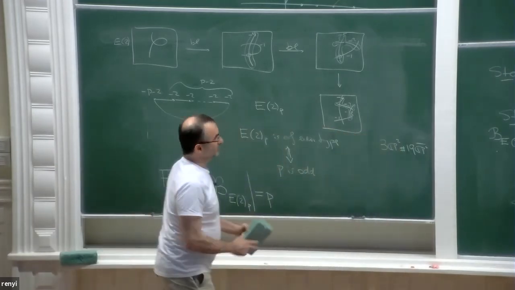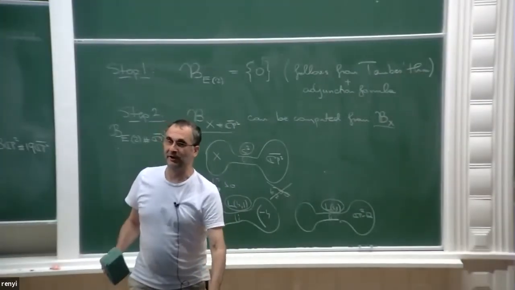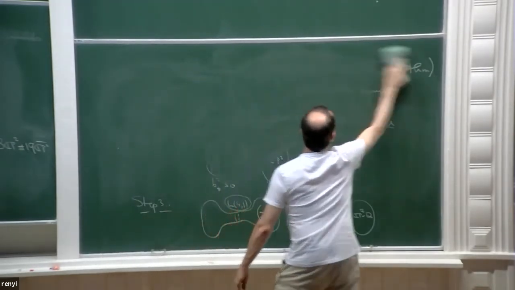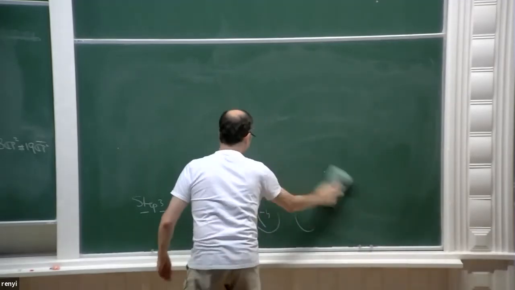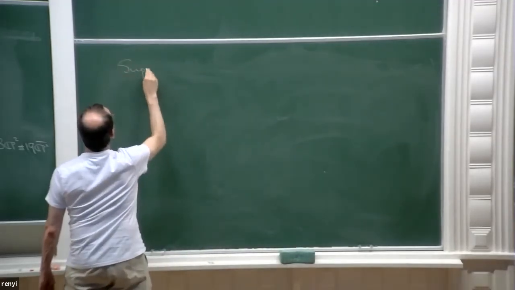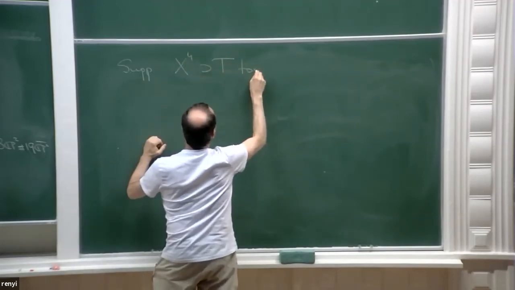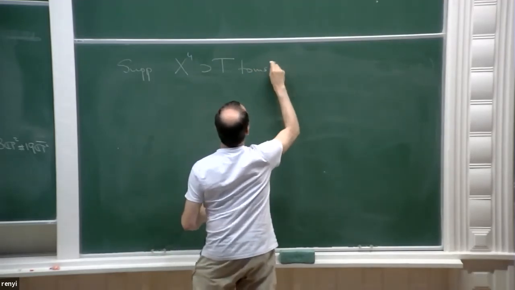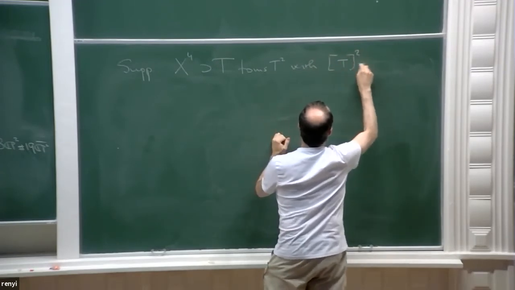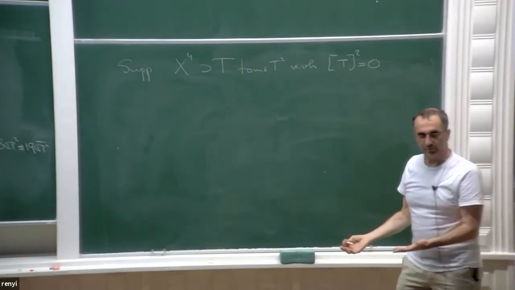And so this is where the mess begins. So we already have too many examples. Let me just introduce some more. So suppose that X is a four-manifold which contains a torus, two-dimensional torus, T2, with self-intersection 0. This is just to say that the normal bundle of the torus is a trivial D2 bundle.